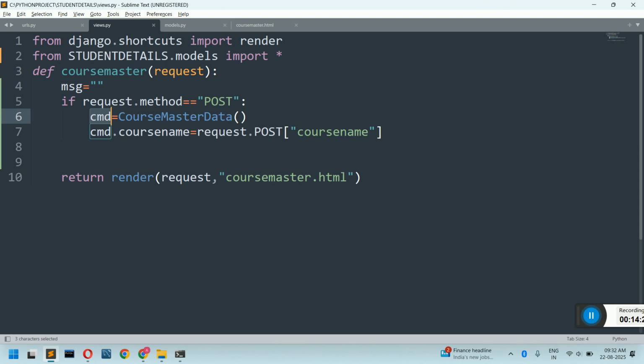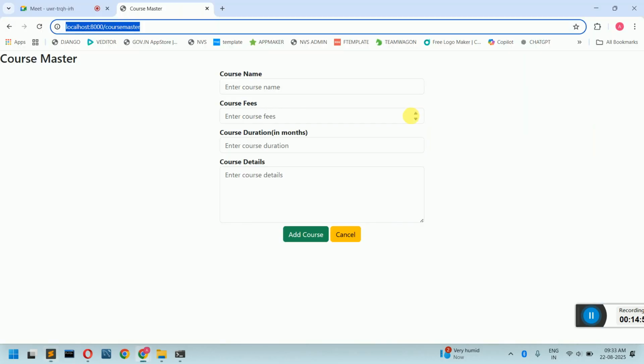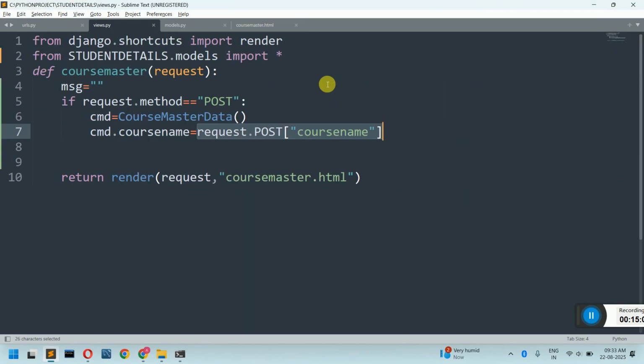In the HTML page we have tag names. In the models we have the variables. So the data must be fetched from the HTML page. To fetch data from the HTML page, we make use of request.POST with the name of the text box, whatever name property I have given for that text box. Where should the data be stored? Because here, whatever course name you have entered in the text box, for example, in the box I have written C language. So I have used C language. This data, whatever you have written here, will be fetched by this particular line.